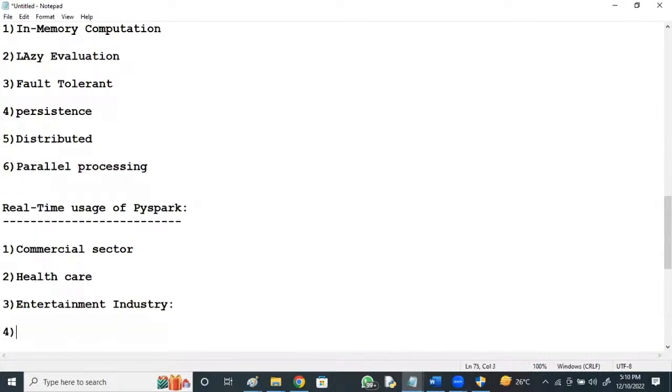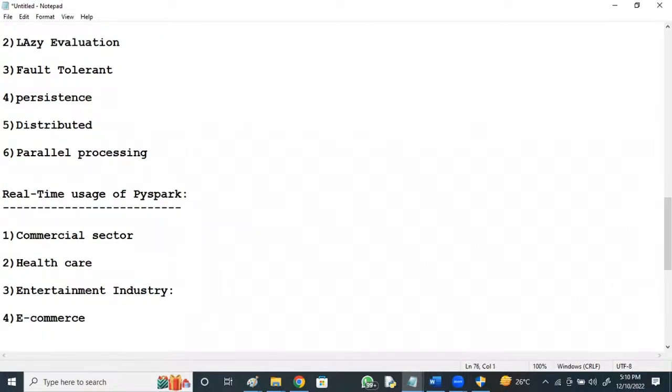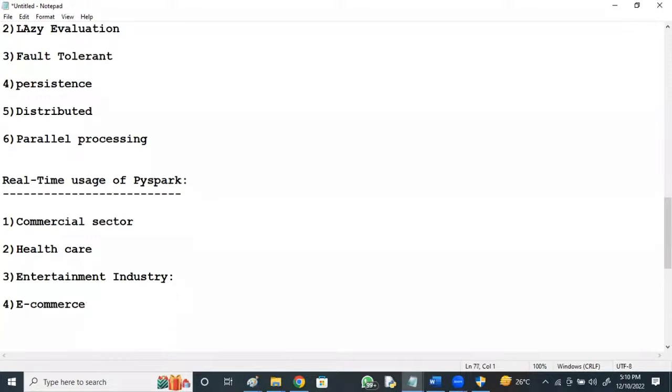Even on the e-commerce side, leading e-commerce websites like Flipkart, Amazon, etc. are all using Spark for advertising. There are other sites like Alibaba that provide enhanced customer experience and optimize the overall performance. Apart from this, even in the tourism industry, Spark is used to provide advice to millions of travelers by comparing hundreds of tourism websites. So these are the major things.